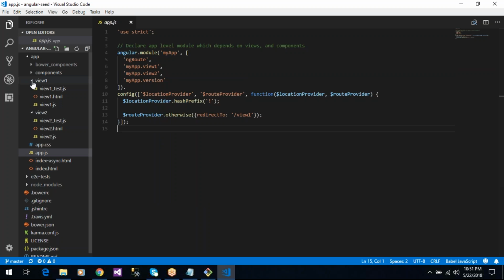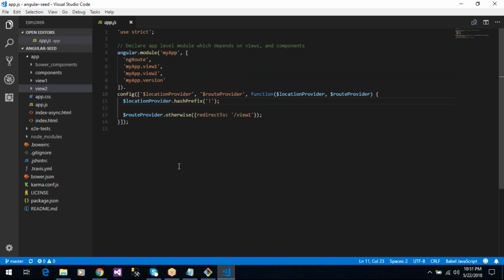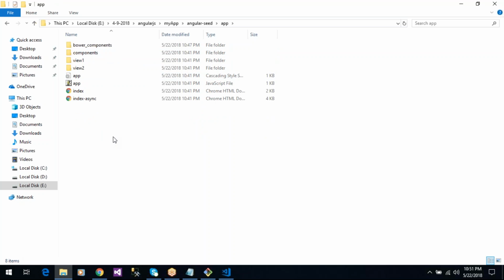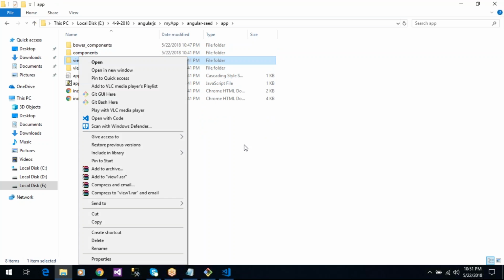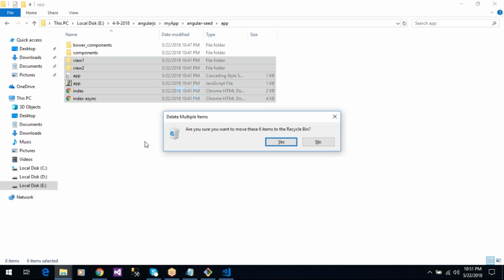and you can start editing the application from here. Okay, in the app folder only. So now you can delete these files. Okay, view, v1, v2, app. So all these files you can delete.